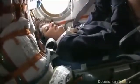And you sort of sit in your seat like this. The seat is molded to your body, and so you can just sort of squish in here and be pretty relaxed. Everybody has a handmade seat for them. And then, of course, there's a control panel, and that's where we do most of our actions and work right here. There's hand controllers, which you can fly the vehicle with, and there's a stick right here, primarily used for communications when we're trying to talk to the ground.